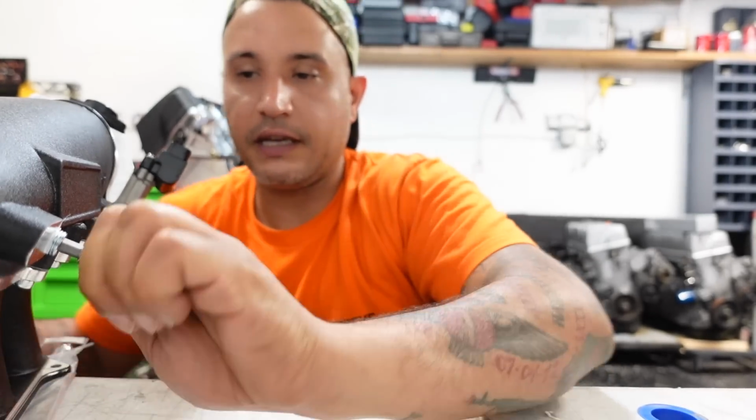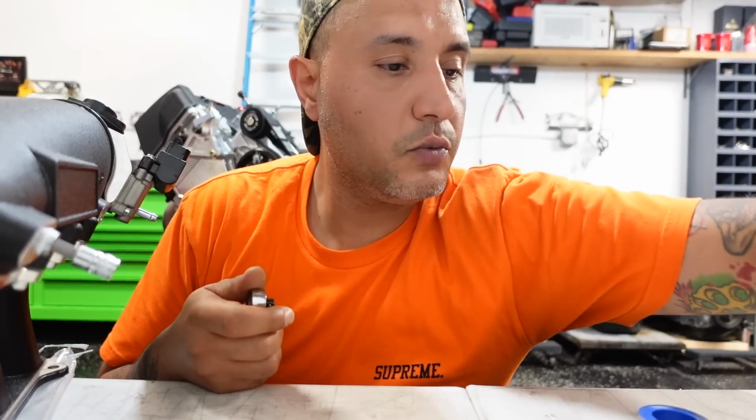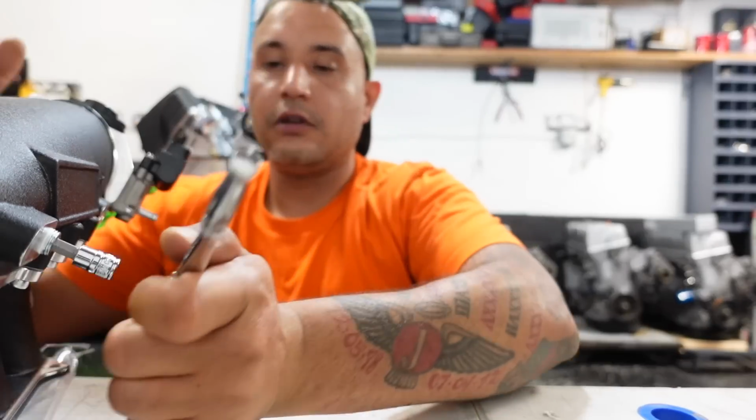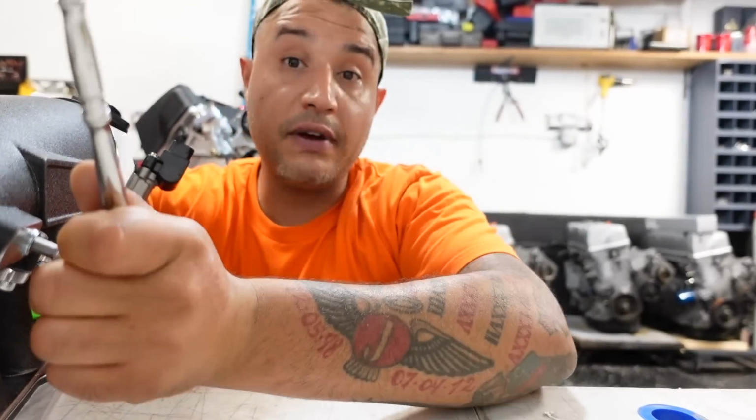Beautiful. Threads in like a gem. Done with the 3/16. Always put your tools back. Work as clean as possible. You'll never have a mess.